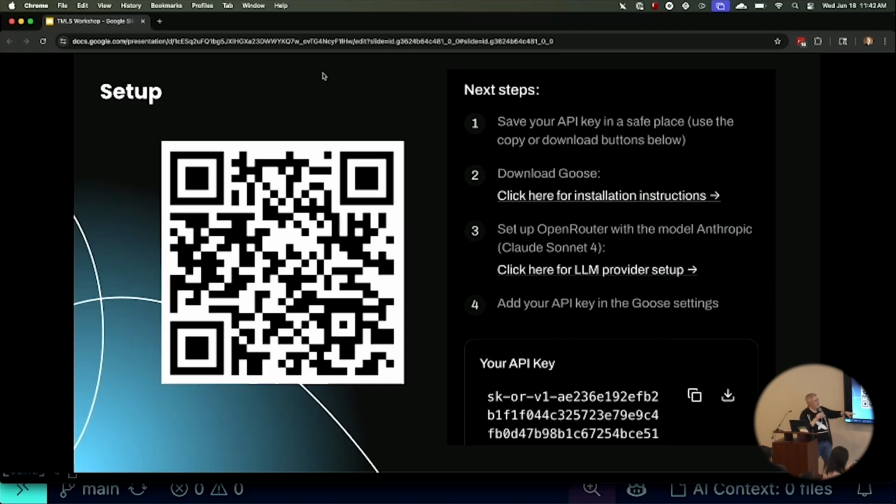If your other API key didn't work, just know that when you go back to this QR code, you'll need a different email address. It does need to be a unique email.